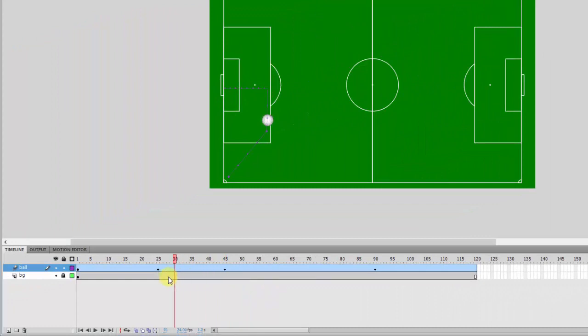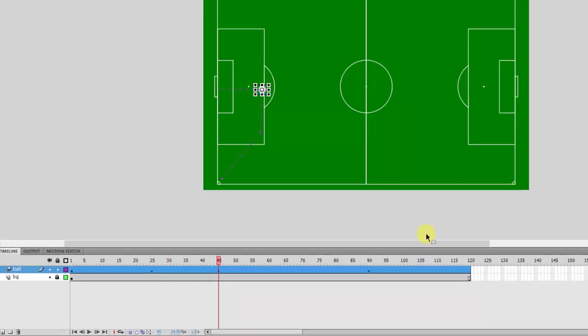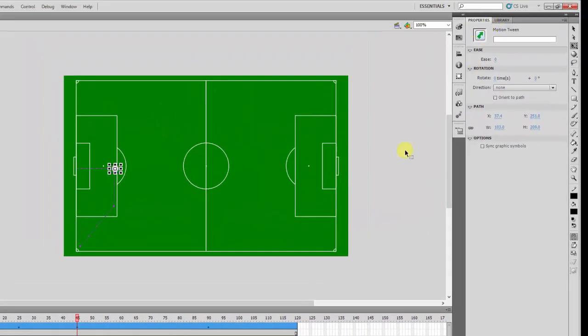If it doesn't go back down, because maybe you put in this keyframe before that keyframe, and sometimes that'll happen, go over to this keyframe and look at the properties of the ball. The width and the height should be the same as when it started, right? So here we have, oops, I should say over here. Here we have a width of 103.